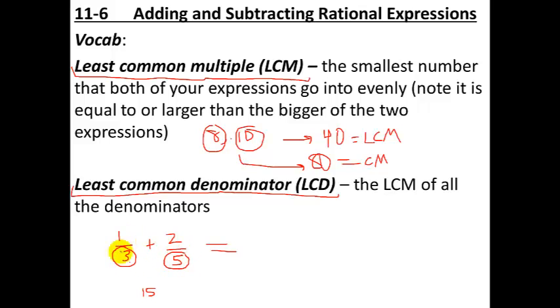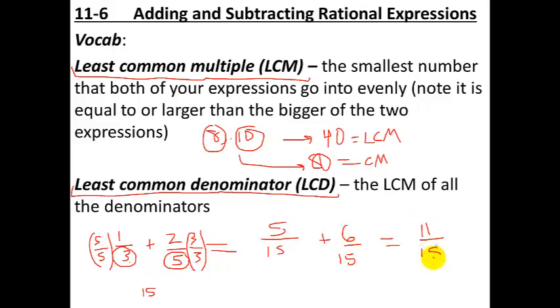Then you get a common denominator by multiplying this one by whatever's missing to make the denominator 15. So it's going to be 5 over 5. You multiply this one by whatever's missing, that's going to be 3 over 3. And so we get, in the first one, 5 over 15, plus in the second one, 6 over 15. We add those together, and the numerator gives me 11/15. So that's a quick review of probably elementary school or maybe 7th grade, adding fractions with unlike denominators: find the lowest common denominator, and then add them like normal.